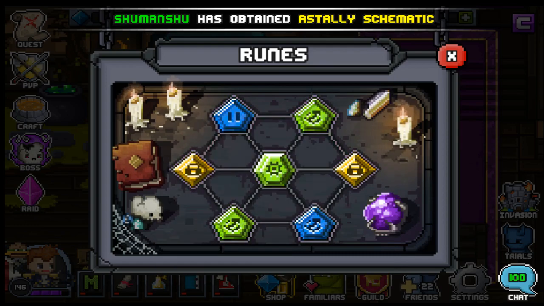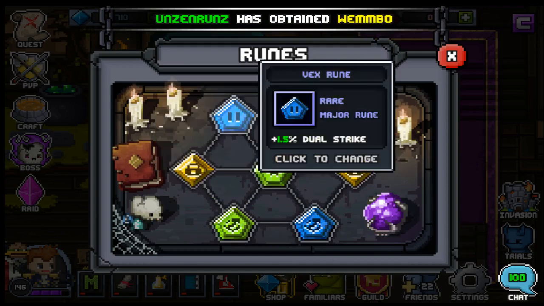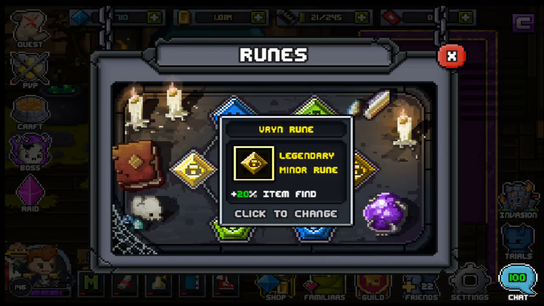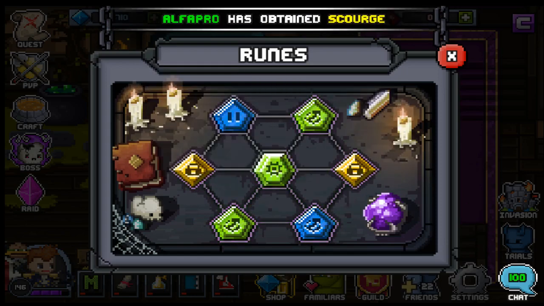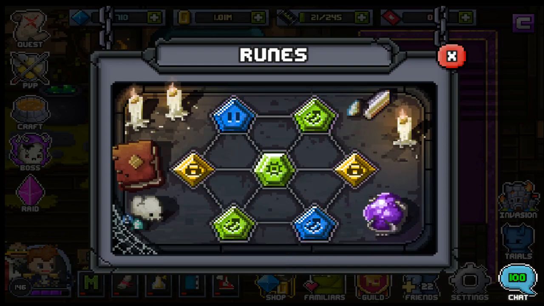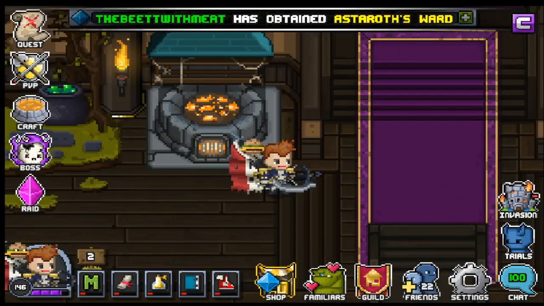Anyway, so once you have all rares, or if you're satisfied with your distribution here, with what your boosts are, start saving up for your legendaries. Now that I have my 2 item find legendaries, I'm going to be saving for my majors, hopefully get some more empower chance and dual strike. That's something you're definitely going to want to do. Most people are going to recommend that.